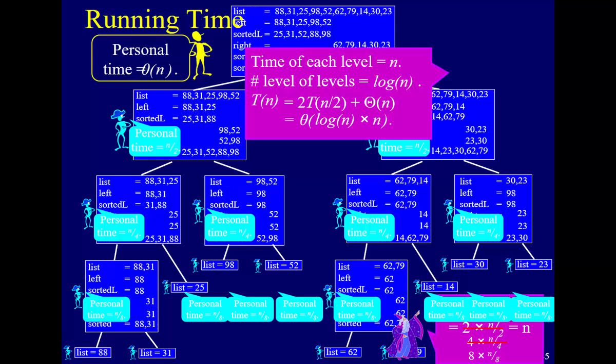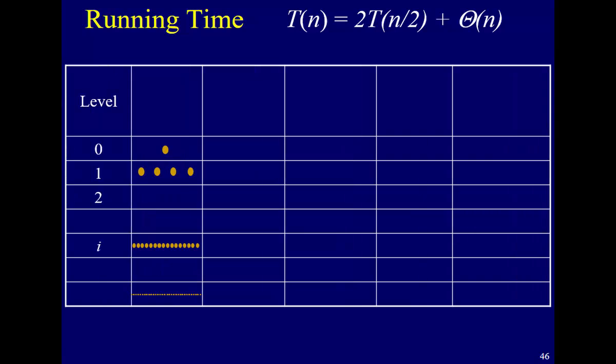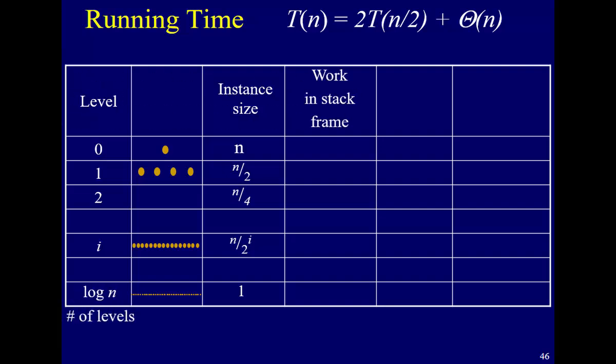And that's a recurrence relation that we were solving, and that's running time. Oh, and here's just the chart to warm up. It's just doing it again. We can talk about what's the size of the input. The size keeps going down by a factor of 2, right? How many layers are there? There's log n layers.